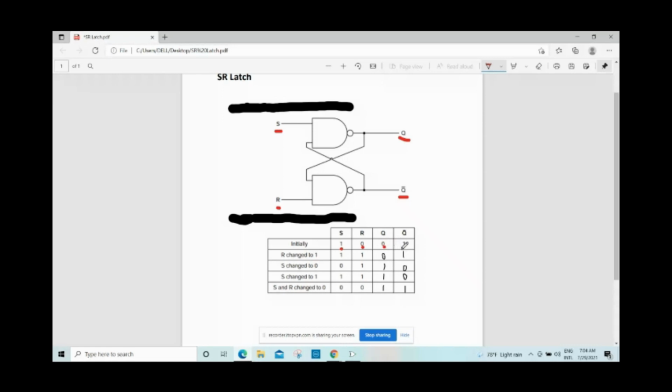These are the initial values of S, R, Q and Q bar. Okay, then we move to Logisim and create the logic diagram stated above.